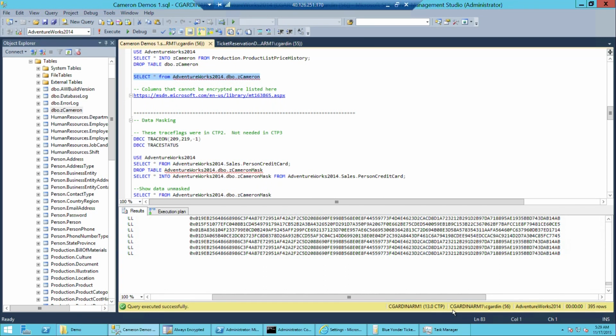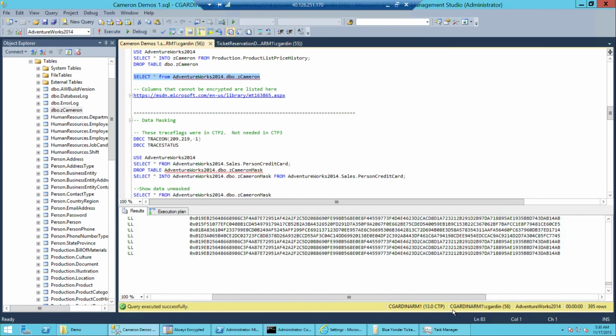This also means I can protect my database against the DBAs. So the DBAs can go onto the database, select star from table. They're just going to see ciphertext. Unless they can get the keys, they cannot see anything. So this is a very powerful feature, and all of these features here are included in the SQL 2016 Enterprise Edition, included in our SQL Azure DB as well, supports always encrypted.